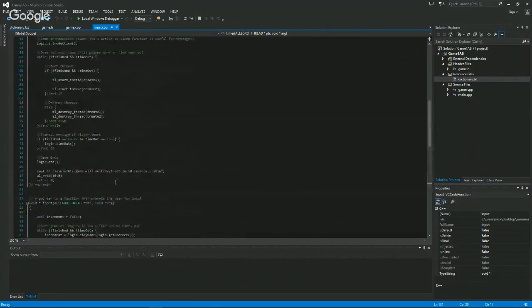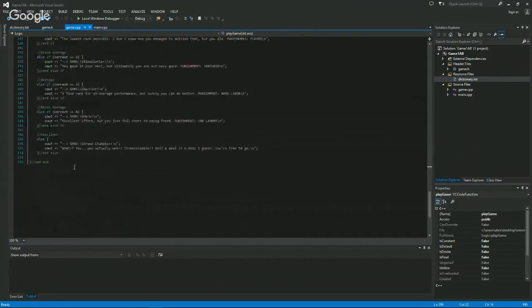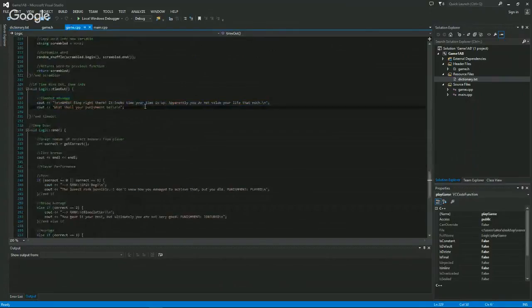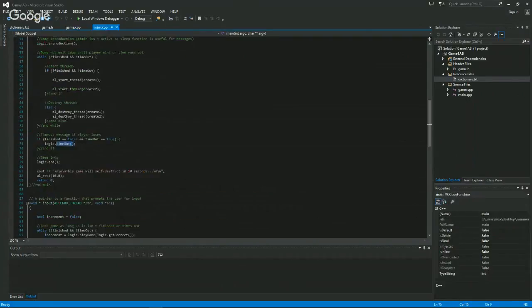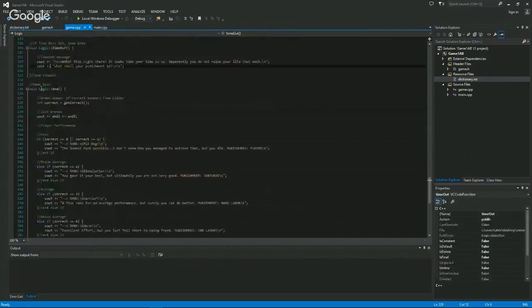All right. Then after the game is either timed out or the player gets all 5 right, it comes down here. If they timed out, it'll display the timeout message, which is just a simple message saying, well, you ran out of time, and then due to my theme, how shall you be punished? And that's all there is for that. And then it activates the game's end, which is this function. It'll pull the correct number of answers the player has right. This is just to make things nicer on the screen.